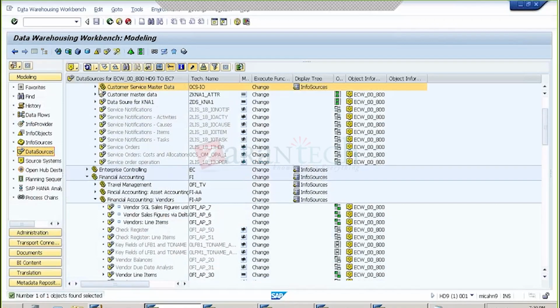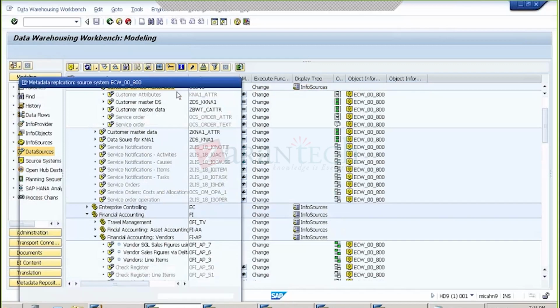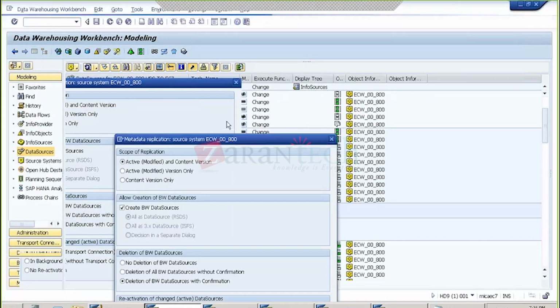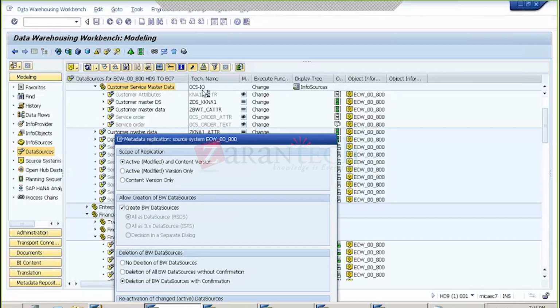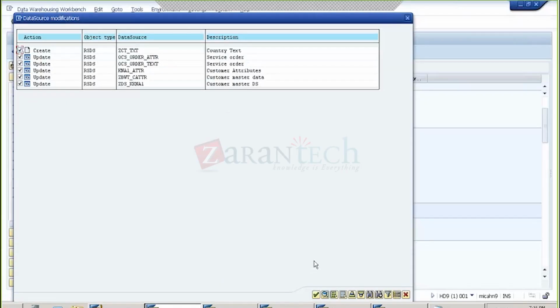There is another way to replicate the data source. See here, our data source is not available for now in this info area. Right click and say replicate metadata. By this also you can create the data source. Either you go to the RSDS T code or you select the application component. Application component is nothing but the folder. What is the folder we have given? 0cs-io.